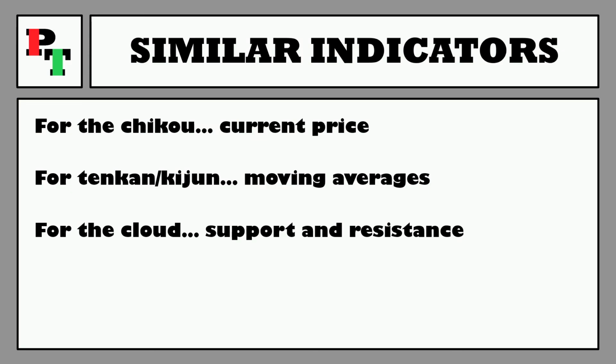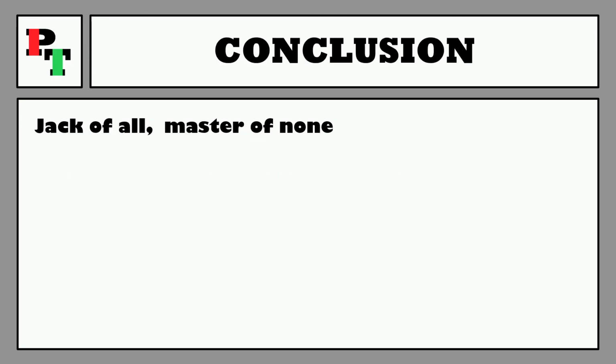Having said all this though, as an individual indicator, the Ichimoku is fairly unique. There aren't many indicators out there with a lot of different moving parts on your price chart doing it like how the Ichi does. They certainly created something interesting with this one, and in conclusion, it is a jack of all, master of none. If you're after an indicator which has a few mediocre tools in its arsenal which could potentially be brought together with a bigger end game, do consider the Ichimoku indicator. There are plenty of signals and some of them will absolutely work sometimes.